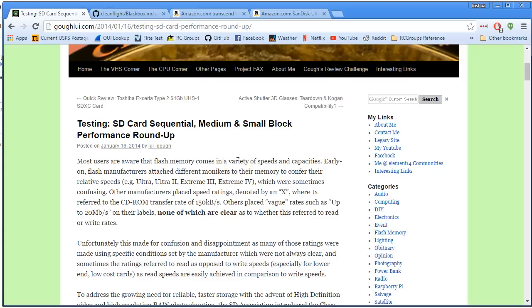So SD cards are optimized for writing big chunks of data very fast. When a 1080p digital camera is streaming video to the card, it's going to be just shoving a fire hose of data into that card as fast as it can. And it's going to be writing that data sequentially to the card. The SD card is divided up into blocks or sectors or whatever they're called. And if you know that you're going to write those sectors sequentially, 1, 2, 3, 4, 5, 6, 7, 8, 9, 10, you can write to them faster than if you're going to write to them randomly.